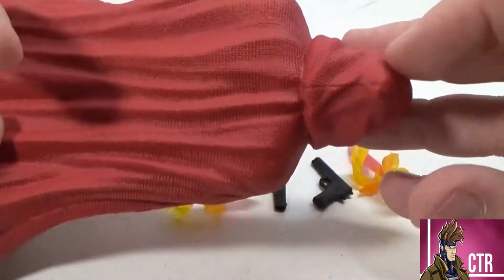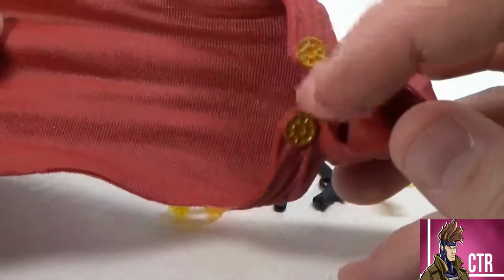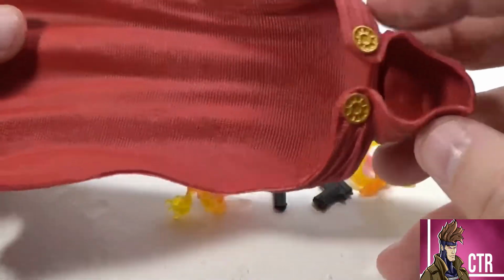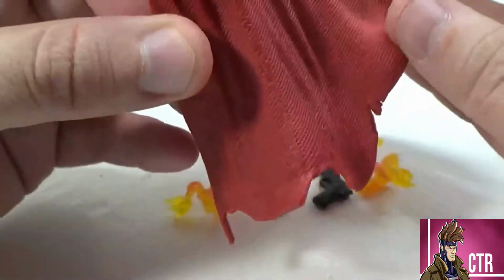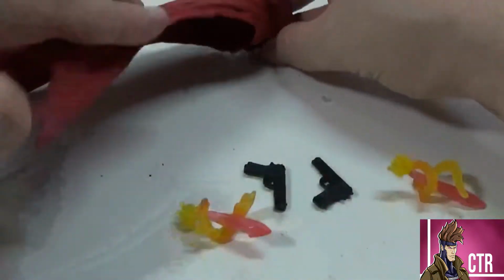all the line work and stuff in here, the little peak in the top. It looks good. I mean, it looks really nice. Got these cool medallions, I guess you would call them, or clasp on this, and the bottom's neat. It's all shredded and stuff. That's really awesome. That's really cool detail right there, and the texture on it is really nice. So you can see it's got a really cool texture to it. And anyway, but yeah, you can put this on almost any character, so really cool.